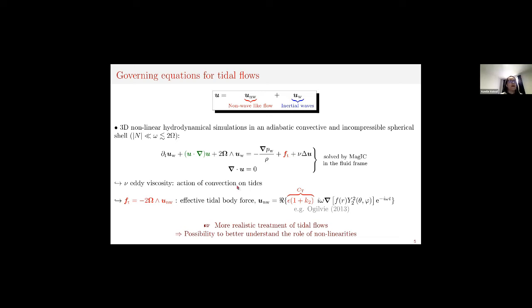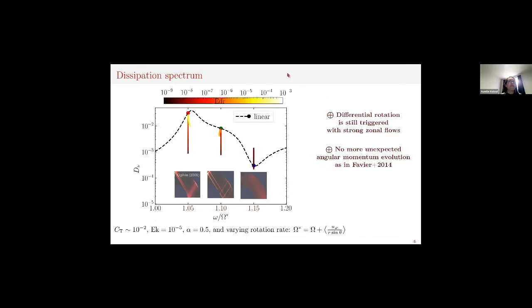And then we can again perform a nonlinear simulation. So we have again here the dissipation versus the Doppler shifted frequency for 3 different nonlinear simulations, for a moderate tidal amplitude forcing, a viscosity, an Ekman number of 10 to the minus 5, and a shell aspect ratio, meaning that the size of the shell is as large as the core.